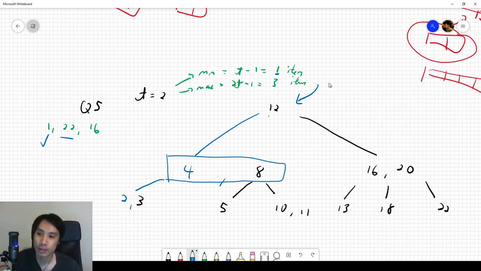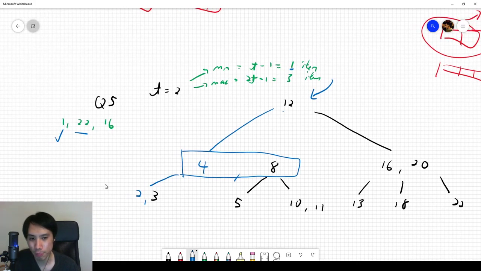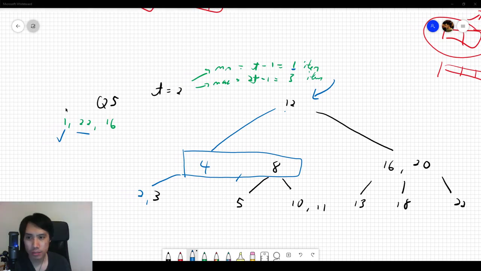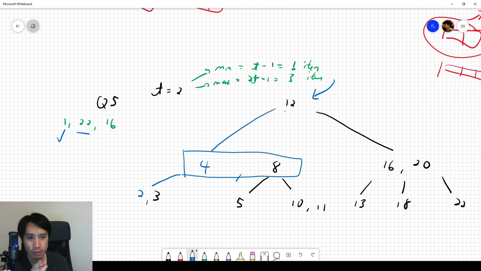Wait, did I mess up the tree? Give me a moment. Okay, I drew the tree correctly, right?